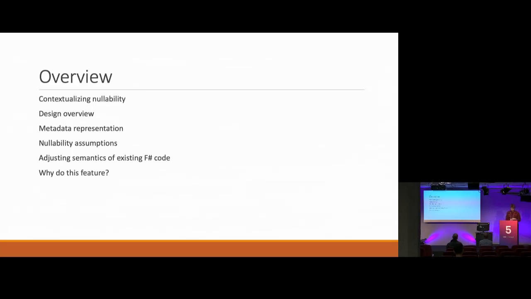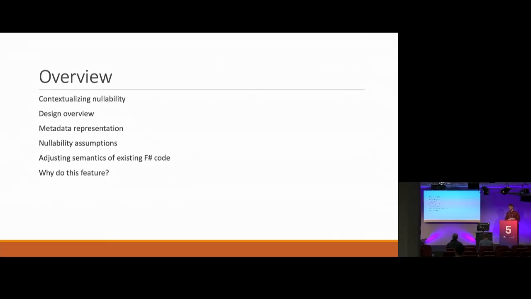So we'll be talking about a few things in order. First, I want to give a little bit of context on nulls as they are today in F#, hopefully to give you an understanding of the motivations behind doing this for F#. Then I'll go through the design, the bigger, high-level pieces. There's a lot of smaller details, like the spec is almost 10,000 words long, so I'm not going to go through that entire thing. That would be far too much to go through in just an hour. But hopefully you'll have a good idea of what the thinking is behind the major design points, and diving into a few things a little bit deeper.